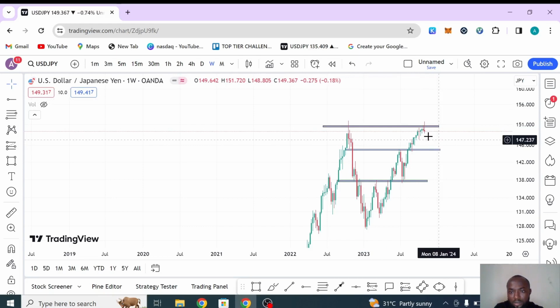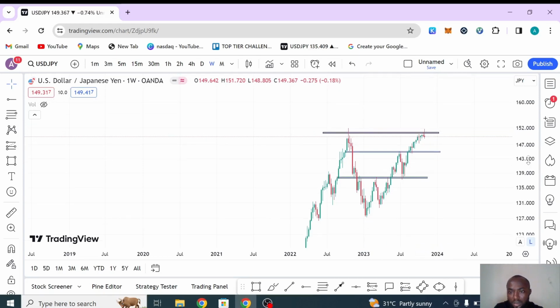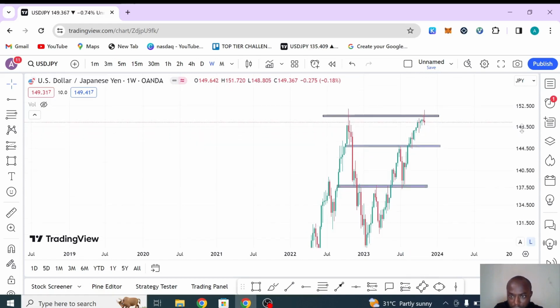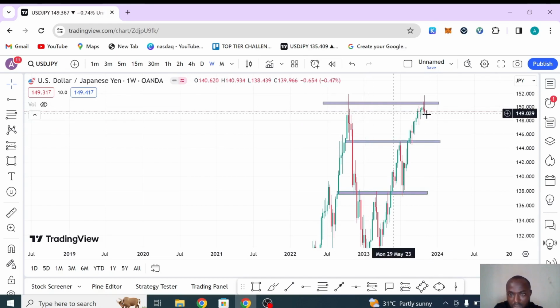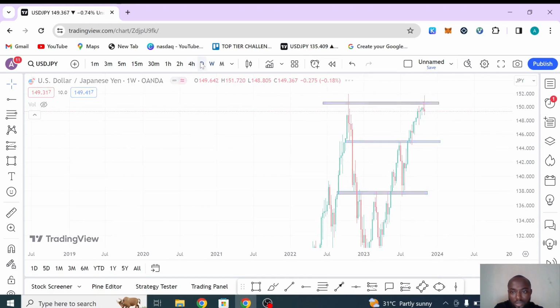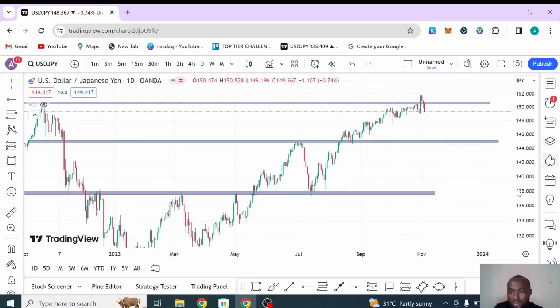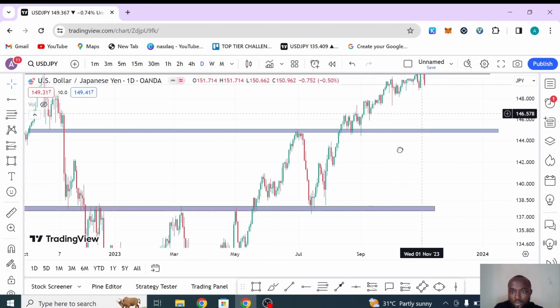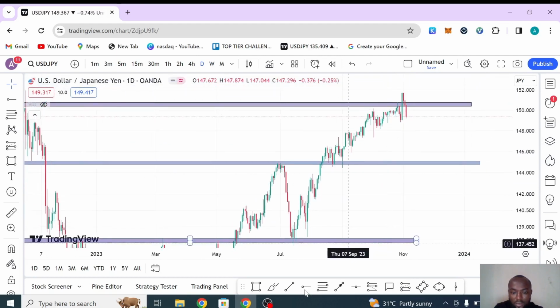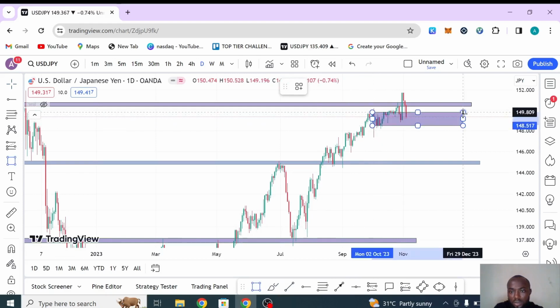All right, see the way this market is here. Maybe after next week you see more clearly. Let it show us more candles for us to confirm, but I think this is a reversal pattern. Looking at it, so how do we go about this? You need to wait. Let's say you come to the daily time frame. You see this zone, see the market has been heading up. So if the market can come and clear this zone, see this last, anyway, let's use this one.